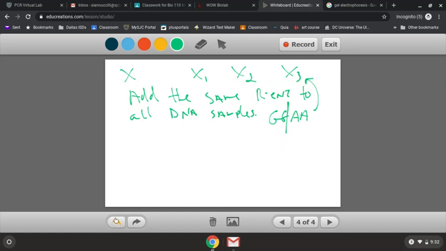So we add this enzyme to all of these different samples. What we're going to have is four test tubes, and each test tube is going to have DNA that's been cut differently. But what are we hoping?